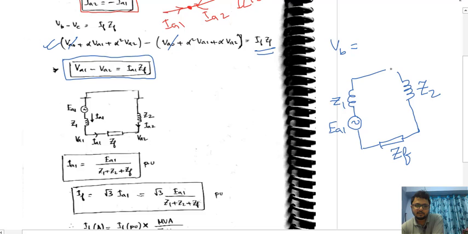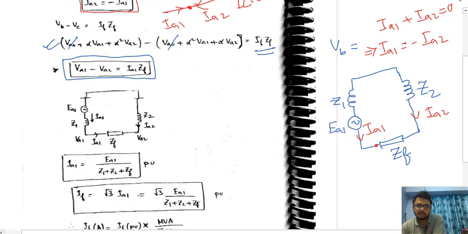Okay, now we'll connect this. Now what current was flowing here? Here IA1 current is flowing, isn't it? Positive sequence current is flowing, IA1. And here what current is flowing? Negative sequence, IA2. They are meeting somewhere. Suppose they are meeting at this point. So IA1 plus IA2 equal to 0, IA1 equal to minus IA2. This only we got. IA1 and IA2 should be negative of each other. So your connection should be like this. Series in series, but these two are equal. So currents are in series but opposite direction. That is why I have given it like this.